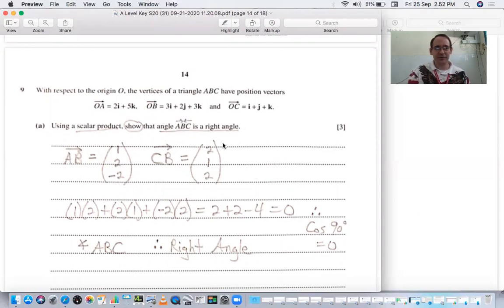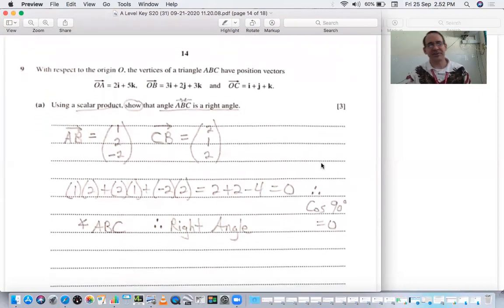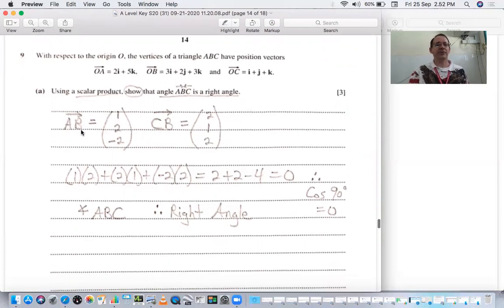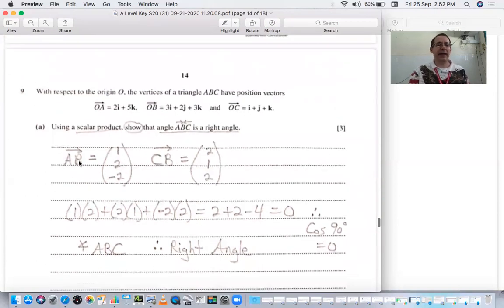Okay, if you don't work from outside in or inside out, if you just go straight across AB, BC, you're going to end up with a sign problem in there. So make sure you work inside out or outside in. I choose to work outside to the middle because the B is the vertex of this angle. So I do AB. So if I do AB, that means B minus A gives you 1, 2, and negative 2.